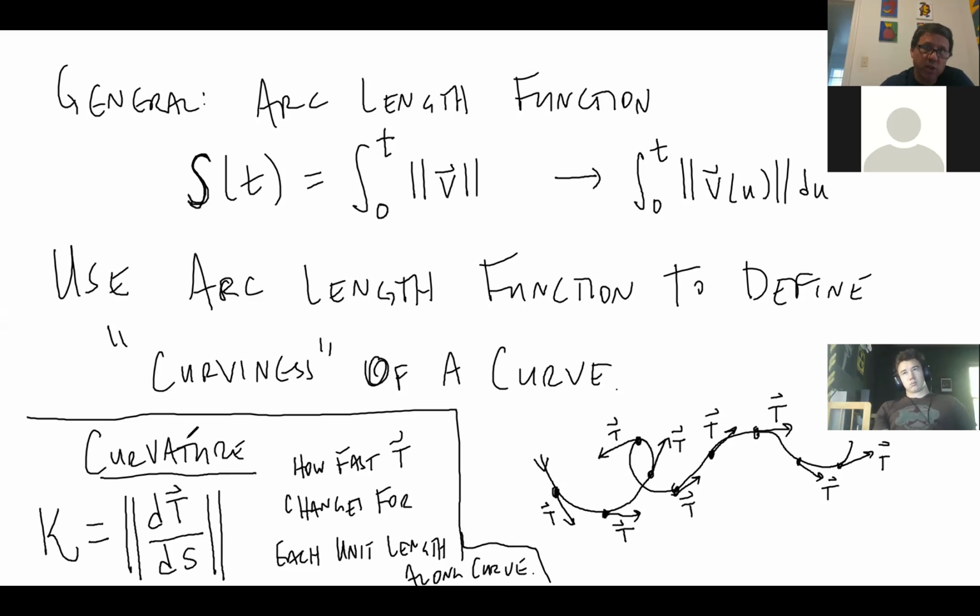You've got to take that. Then you have to find S. Then you have to reparameterize everything in terms of S. Then you have to take the derivative of that T with respect to S, and then you have to find the length. And we're not going to do that because it's just way too much work.